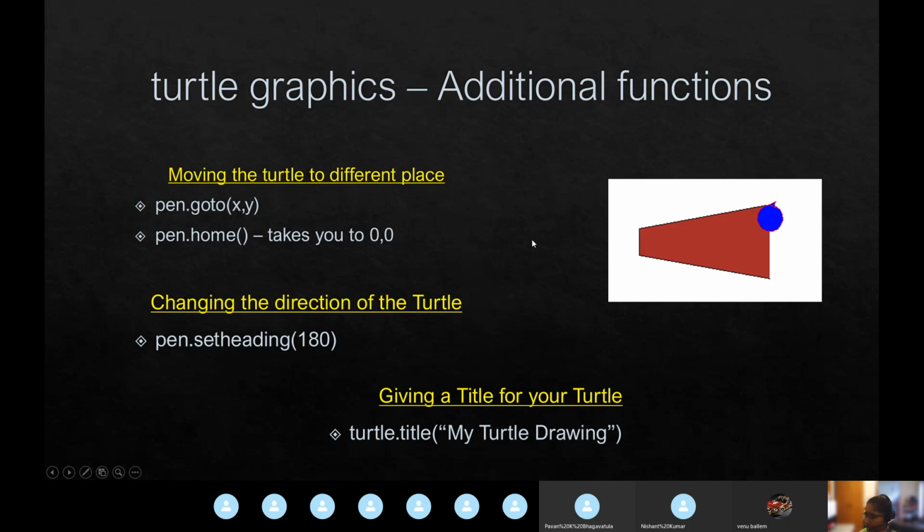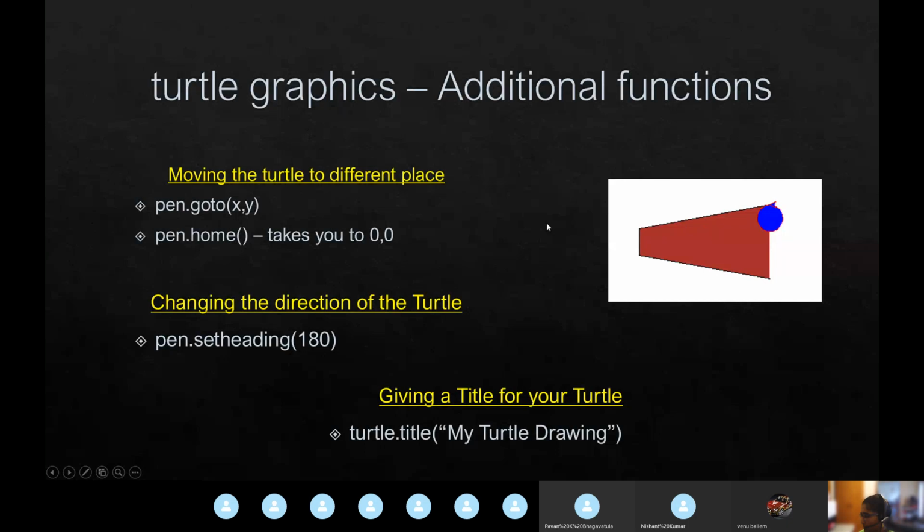In your graphics, we always notice that the turtle goes this way, right? It just starts circling like this all the time. You can change the direction by saying set heading to 180 degrees or 270, like that. It goes in a different direction: east, west, north, south. I'd like to try that option also. By default, the heading is 90 degrees, going like this. But if you say 180, you see a difference here. This one is set with 180 degrees.